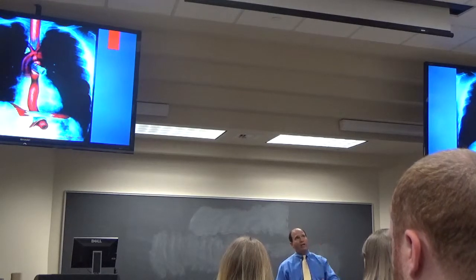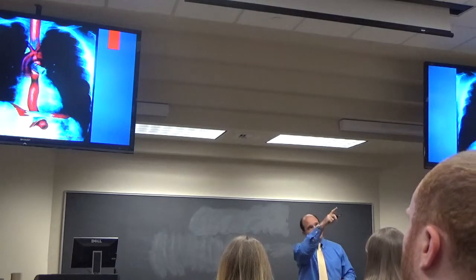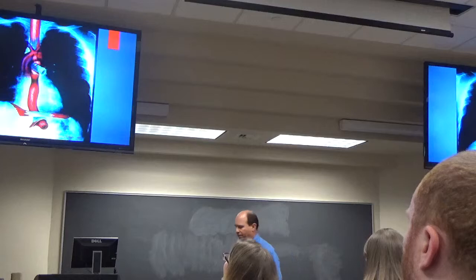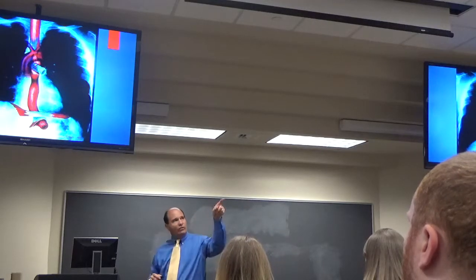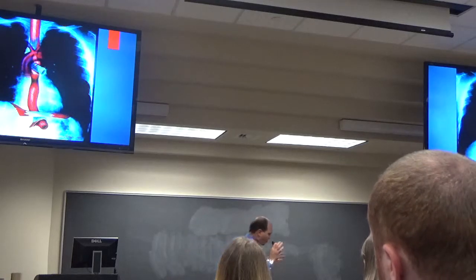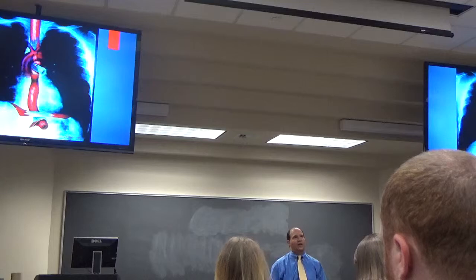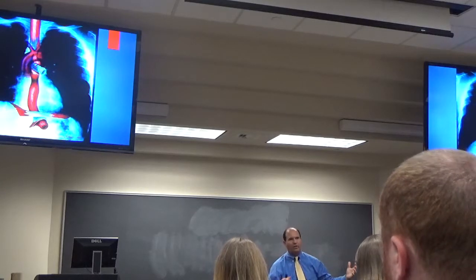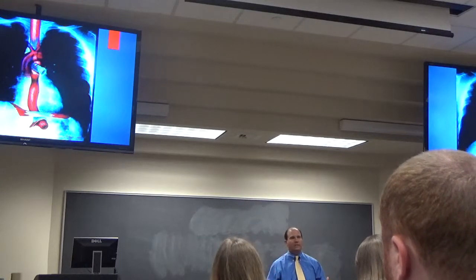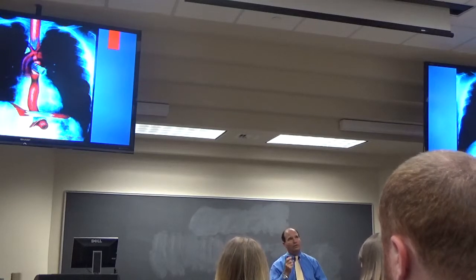But notice the outer layers are longitudinal. And if I had a laser pointer at the bottom, when you see that cross section of the esophagus, you'll see the inner layers are circular. That's important because those two orientations of muscle are what drive peristalsis, or movement of the esophagus. So if you think about these things, you don't have to memorize them, just think about them, they'll make sense. That is how this works. So outer layer longitudinal, inner layer is circular.